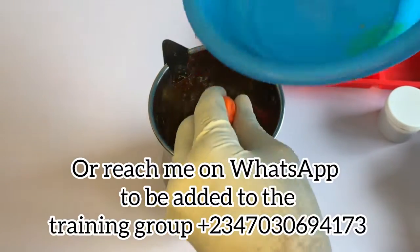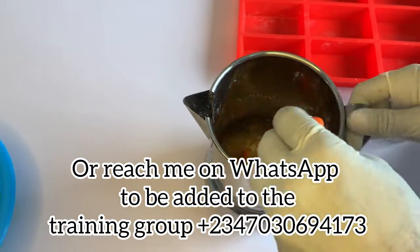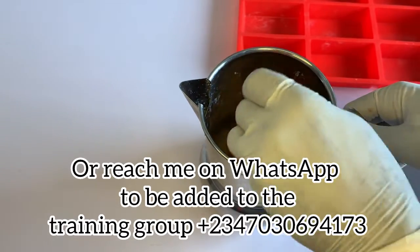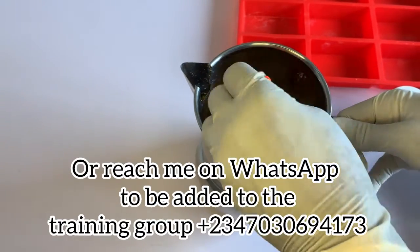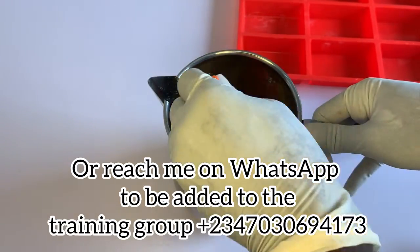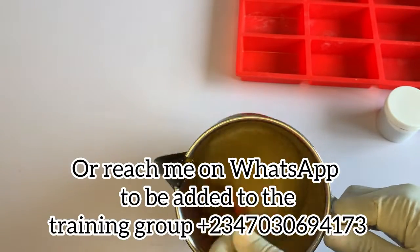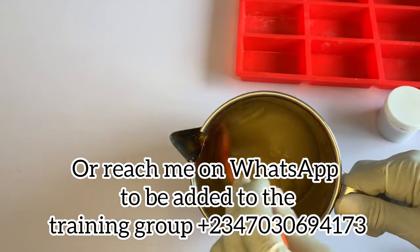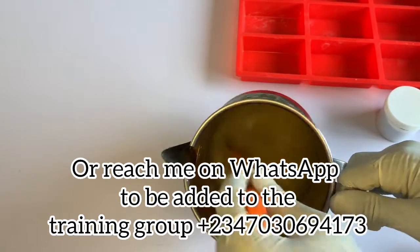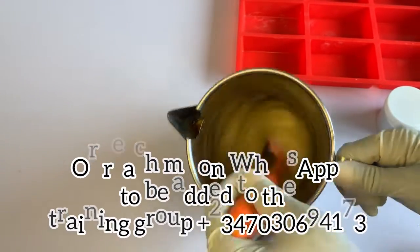So in this project, since we'll be cooking this soap, we don't necessarily have to wait for the caustic soda temperature to cool down. Once you mix the caustic soda and it looks clear after you've dissolved it, even if it's still hot, just pour it into your oil, because we'll be cooking the soap, so there's no point waiting for the solution to cool down. So I will stir this, and when it gets to a thick trace or a medium trace, I'm going to add my ethanol inside.